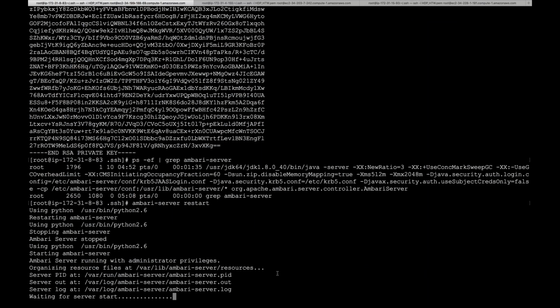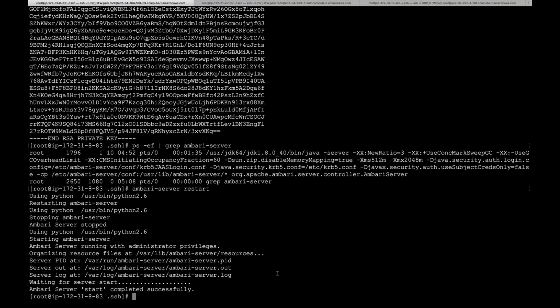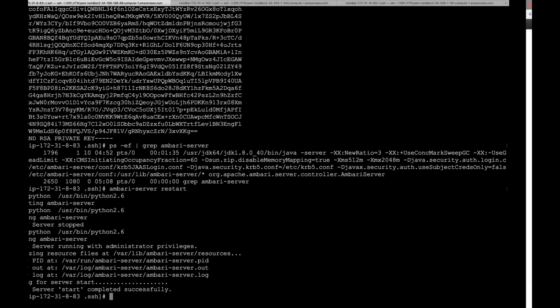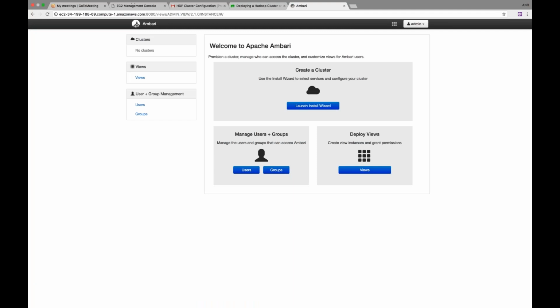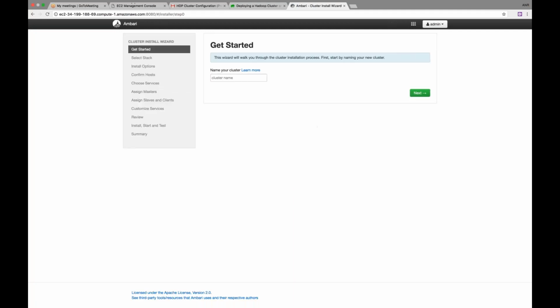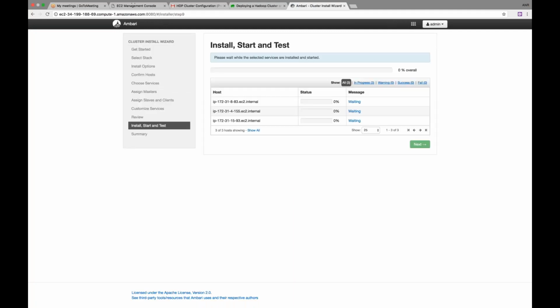We are almost done. If that phase is completed, we are completed. It just takes 5 to 10 minutes to complete that phase, but it's stuck. That is the reason. So when I restart the Ambari server, it kills everything. It comes to the minimum phase. Okay. Now let's start again. Very good. I didn't give the cluster name. That is the reason. Okay. It again came to the same phase. I gave the cluster name.